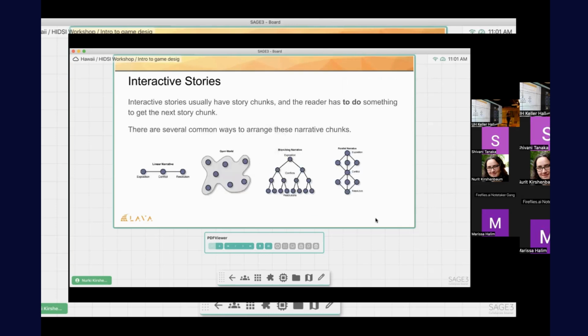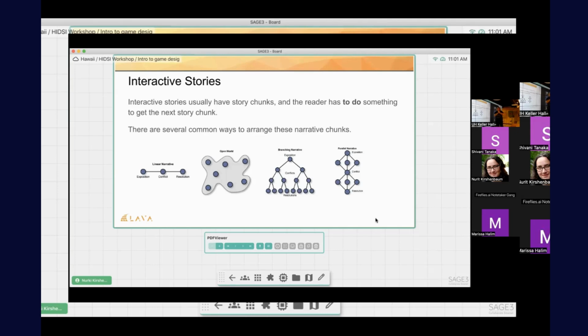So when we talk about interactive stories, we usually think about stories that live within little story chunks. Each one of these story chunks is connected or not connected to other story chunks. And these are four very commonly used ways of arranging these story chunks.